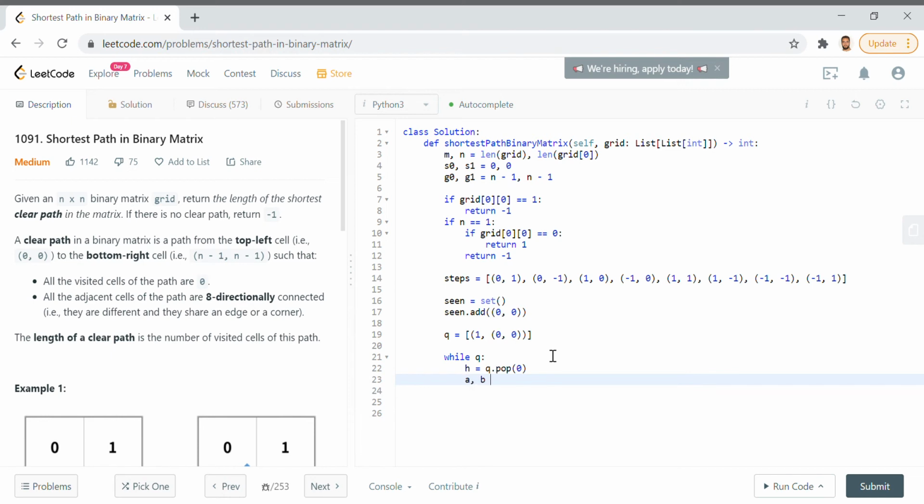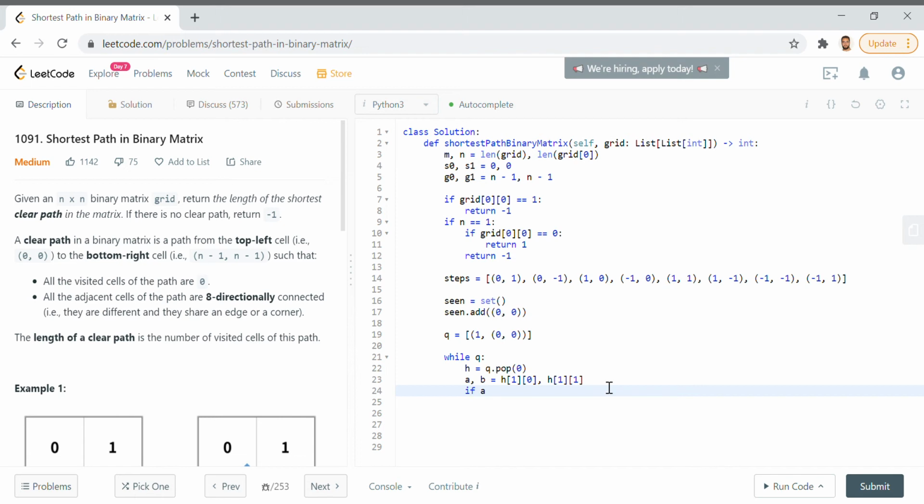Now, we need placeholders for the coordinates. a, b = h[1], h[2]. Remember, this is h1. It'll be your coordinate, right? And we need that as a placeholder because now we're going to traverse through the steps and see how we can move in the directions that we're allowed to move in, and if they pass as well. Also, remember, we need a way to tell the program, hey, stop processing if we've gotten to the end and we are good to go.